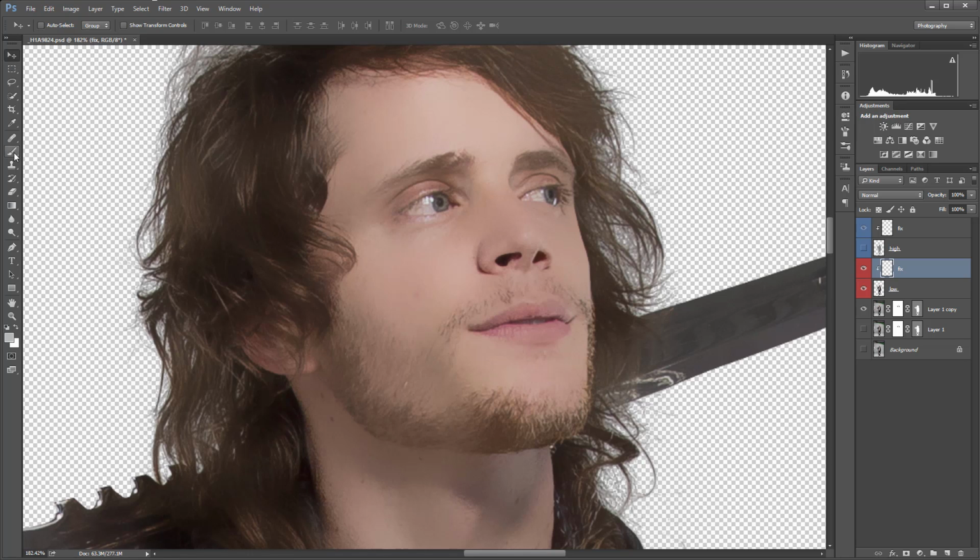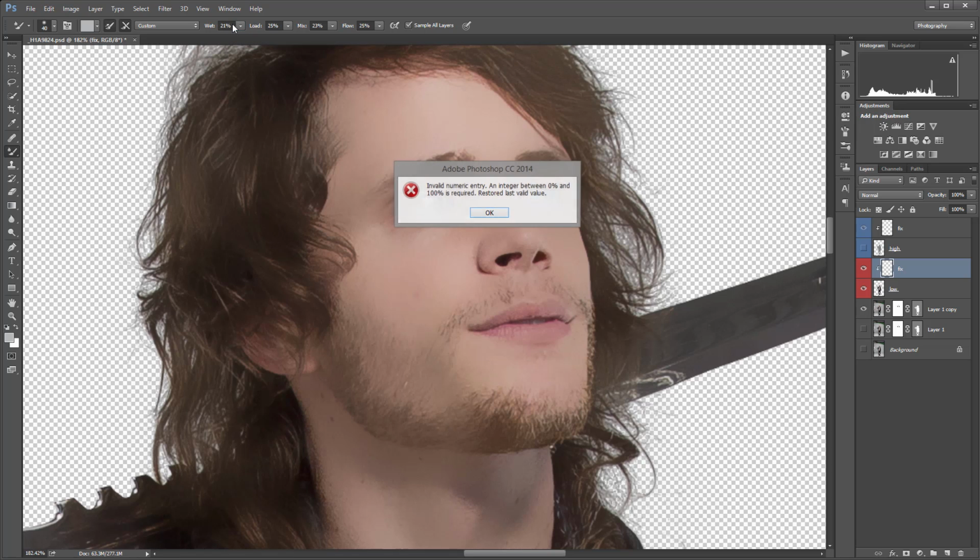And for this one, what I recommend is using the Mixer Brush tool, so it will combine like a smudge, and we'll set it to maybe 20. Let's put a 20 right here. We'll set 20, sample all layers.